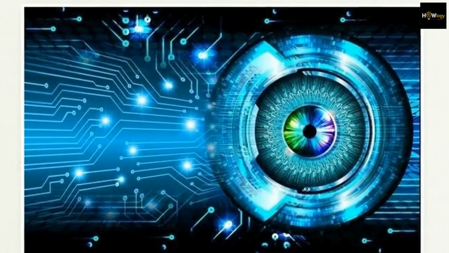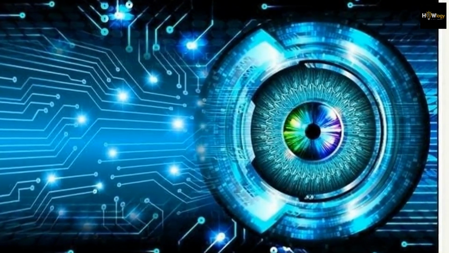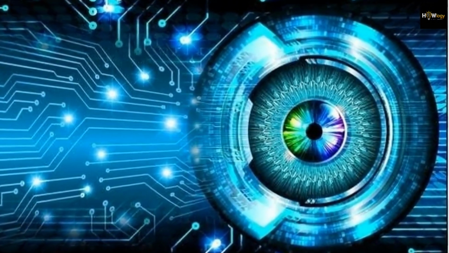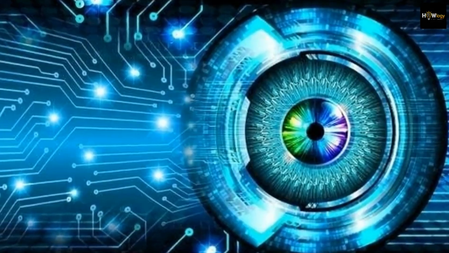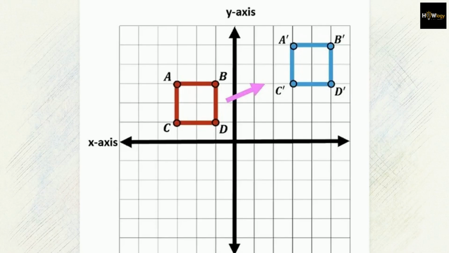Every time you casually tap a filter, you are triggering an invisible cascade of algorithms working furiously to rebuild human visual perception from scratch. The very first step to fixing a crooked or badly framed photo is a set of operations known as geometric transformations. This chart shows exactly how that works.